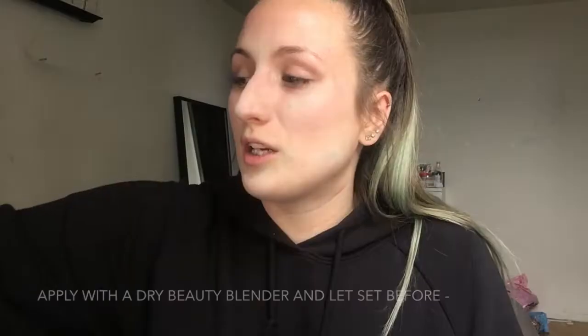Use this packed pressed powder, but this one is out, so I'm gonna open the new one. Brush a little of the excess off. See, I'm not fully Shrek anymore, I'm like a half blown Fiona now.